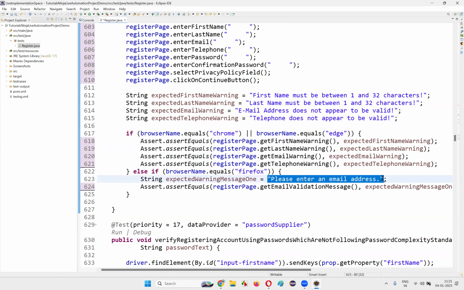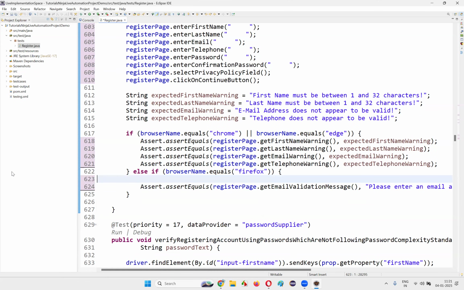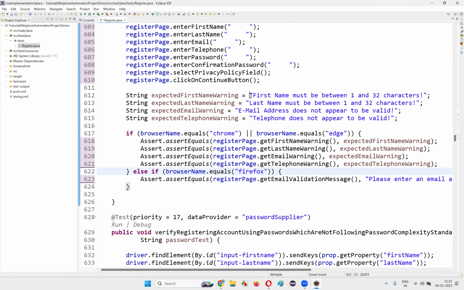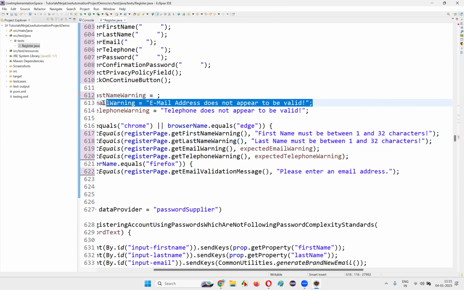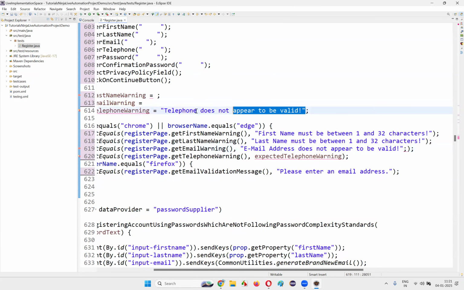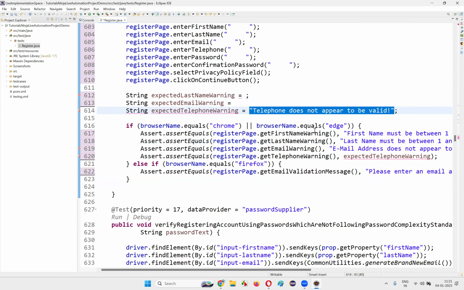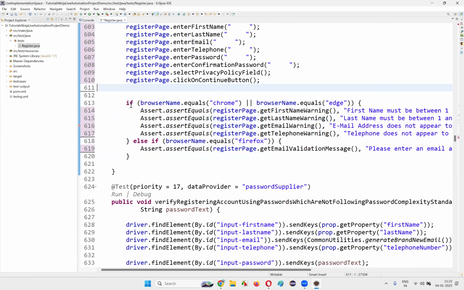We can also reduce this line if you want. Cut and paste it here, and this line also can be reduced. Here also cut, paste it. That's okay. You can remove that line. Wherever the possibility of reducing the lines exists, we will definitely reduce. Email, then this is a telephone, and remove these lines. Done, all good.